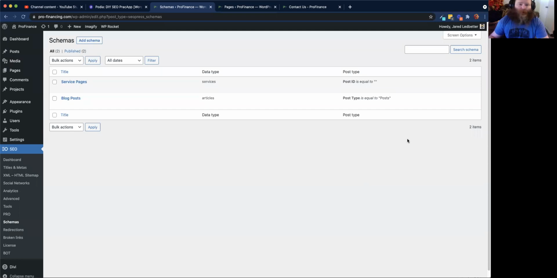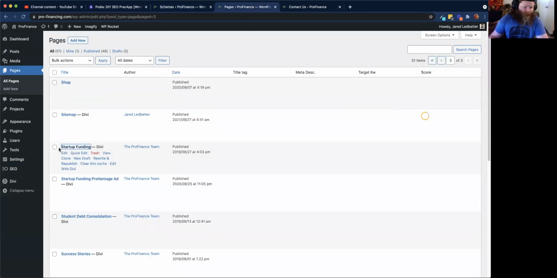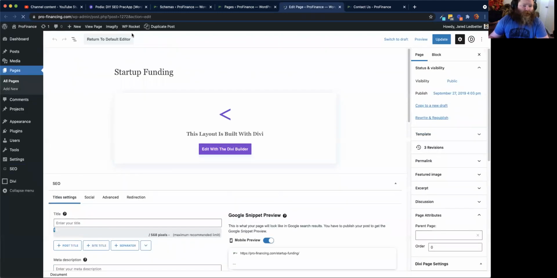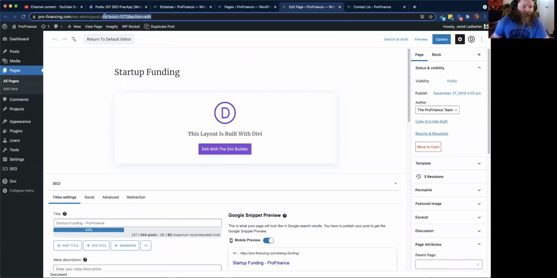So I'm going to definitely have to go through and actually, I'll just go ahead and do that now. Let's say startup funding is one of these service pages. You can see that in the URL here where it says post equals 1272.